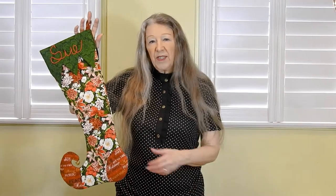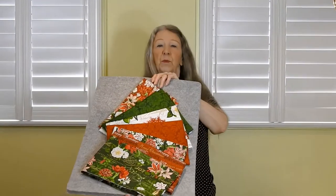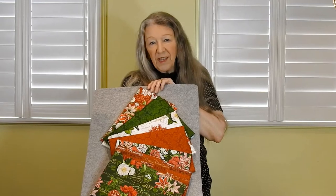I'm Sue from Sue Sherman Quilts, and I'm here to show you how to make this fun elf-style Christmas stocking. It's a good size for Santa to stuff with all those goodies on Christmas Eve. And although it's pretty enough to decorate your house, it's also designed to stand up to years of normal family use. The pattern is just called Christmas Stocking, and it's designed to use this beautiful selection of Northcott fabrics from the Merry Christmas collection by Michelle Design Works.